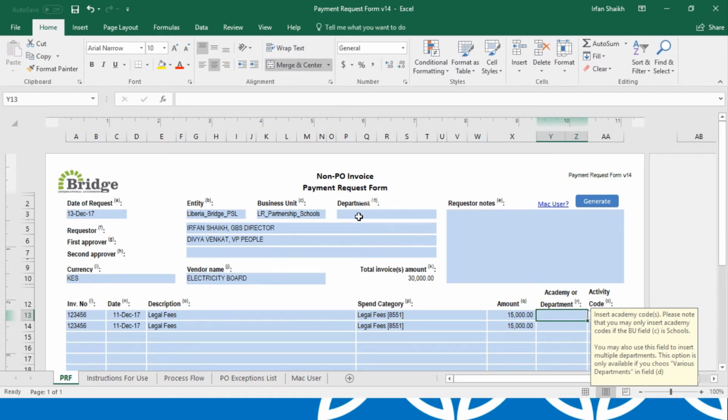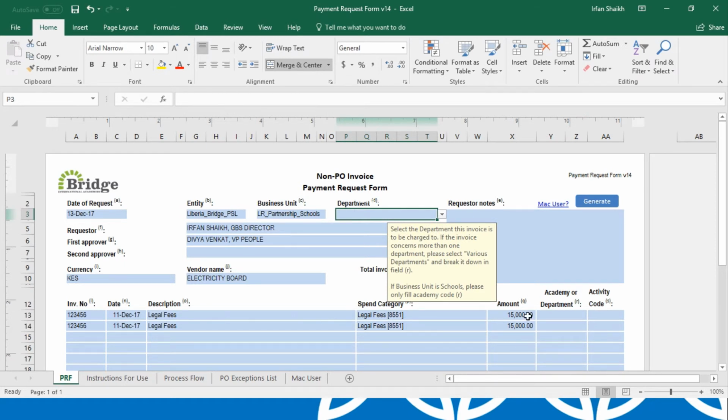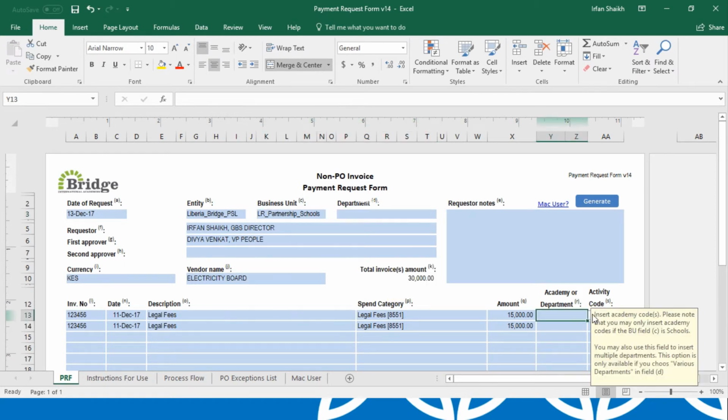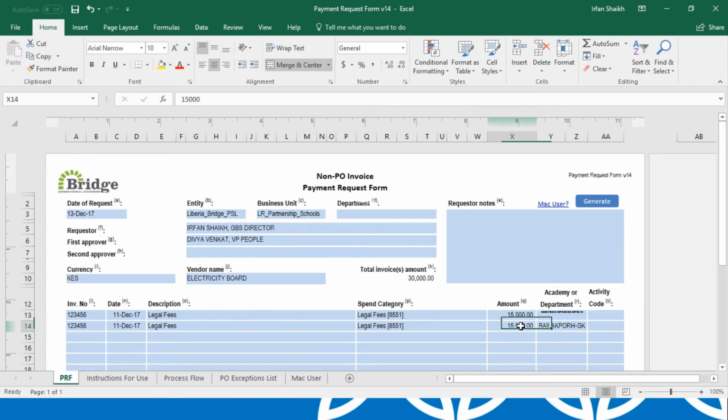So you don't need to fill the department here. Simply go ahead and select schools, and then list the various schools that you want this expense to be coded to. This is not really great, but we can treat it here, but it could be a problem in the PDF. I'll try and fix that. Once you've done that, for Liberia specifically, we also need to provide the code, right? So you can read on top here to select the right code, which is required for Liberia only at the moment, right? Other countries don't need it.